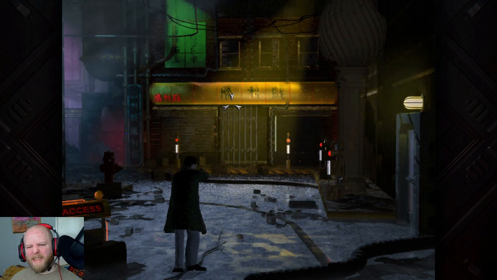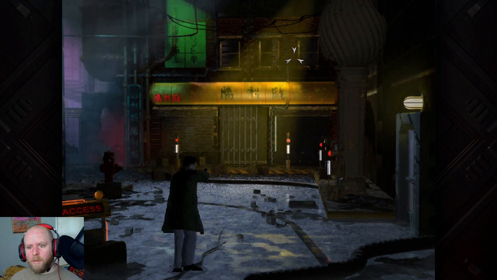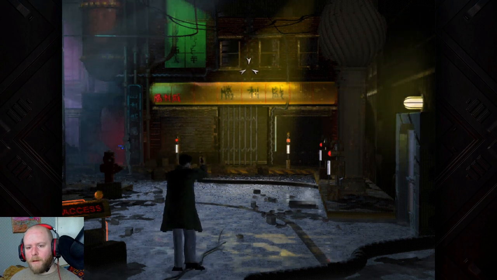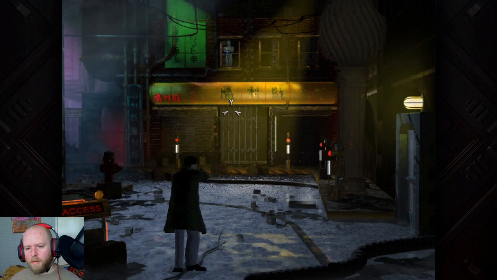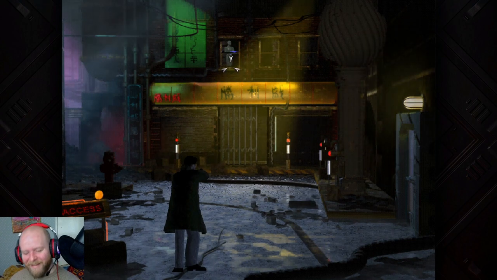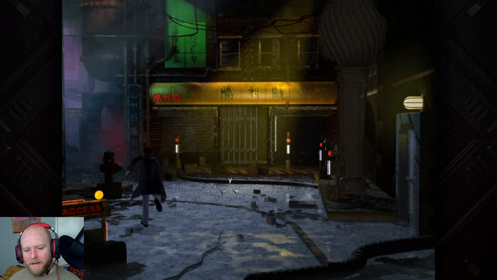I can see the blue. I can see it. Whoa! Whoa! Where did she go? That's not fair. It's outrageous. I'm outraged. That can't be right. I can see the blue. I can see it. This woman, she's tricksy. Damn it. Completed sequence. Proceed to next station. Might not be my best run. Don't worry about it. Okay, next place.